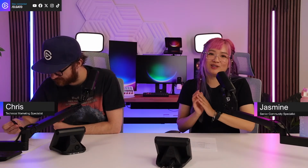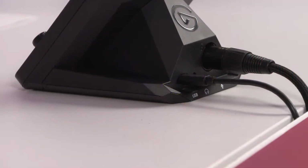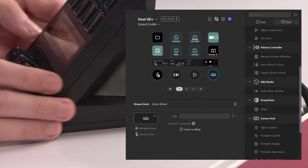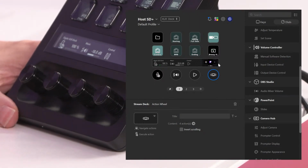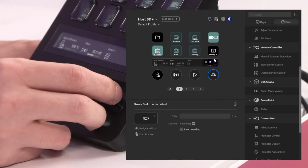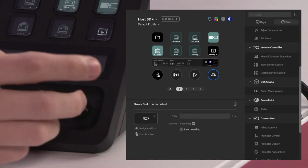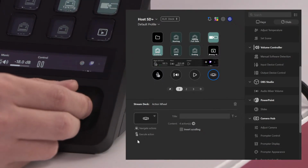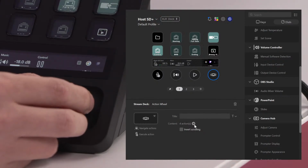Awesome. Let's talk more about the Stream Deck 6.7 update. That actually launched today, released today. And let's show you the action wheel again, right? Sure, yeah. So we have the action wheel here. We also have it brought up on screen. Let me see if I can pull it out a little bit so you can see it in real time. Sorry, I can't really turn it that well. It's kind of cable managed down, but as you turn it on the Stream Deck here, you can see it changing.